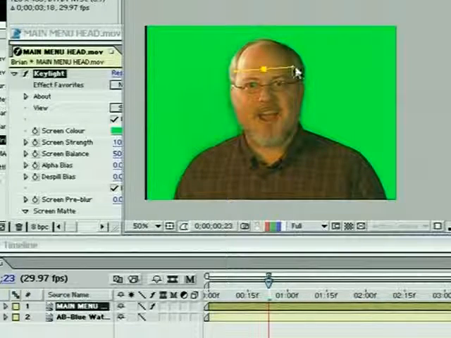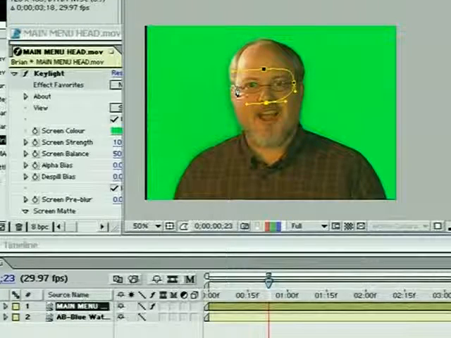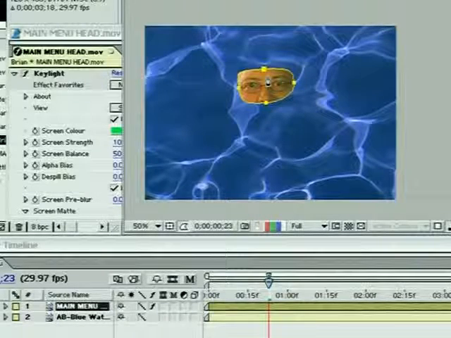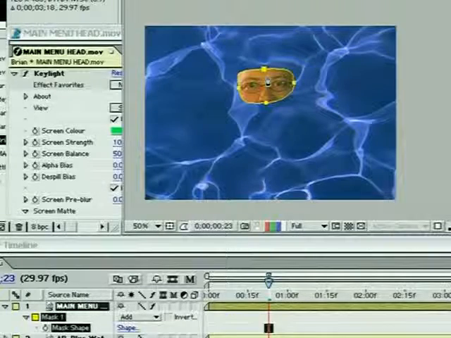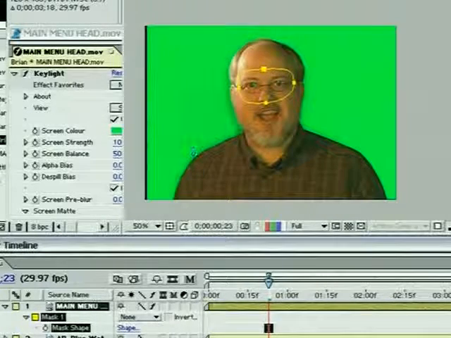The first one is going to be around the eyes. That's essentially going to be mask number 1, which is going to tell Keylight to hang on to this stuff. Now, we don't want the mask to actually apply itself to the image. We're just going to use this mask as a tool for Keylight. So I want to actually hit the letter M to reveal our mask down here in the timeline. And in the pop-up next to the mask name, I'm going to choose, instead of add, none. So the mask now exists here in the timeline, but it's not actually doing anything.